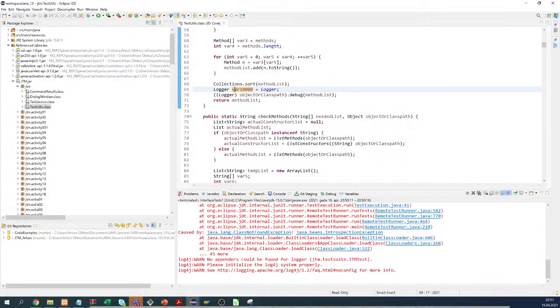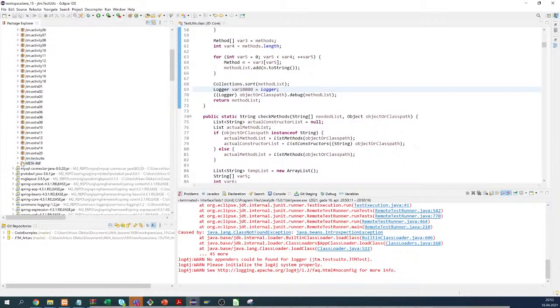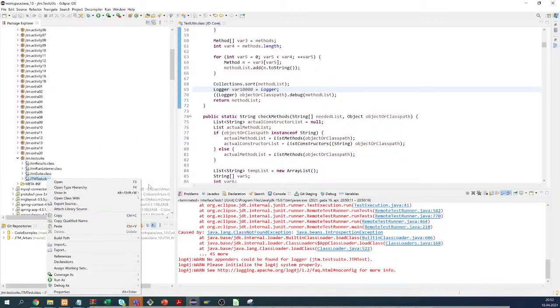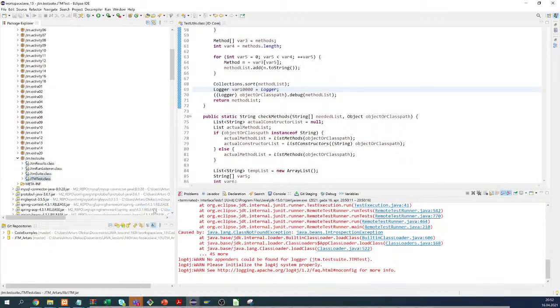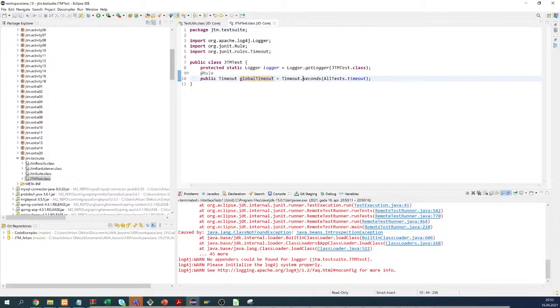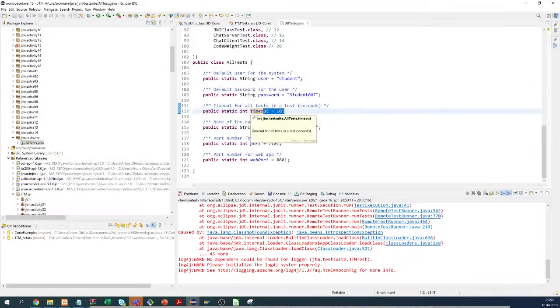To be honest, I'm not really sure where it was. Let me quickly check it. Oh, I think that was here. Test sheet, and here we have the GTM test class. Here we have the global timeout, and basically it comes from this test, and we can see that the timeout is set to 10 seconds.